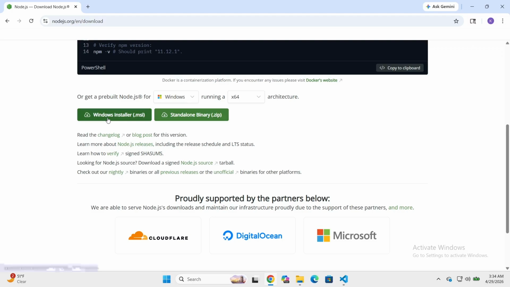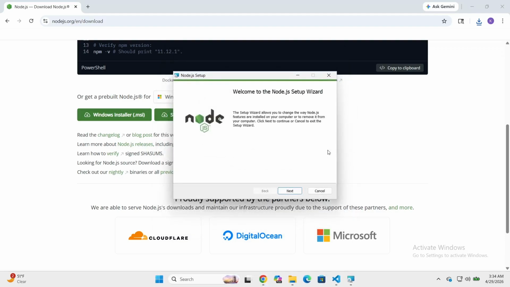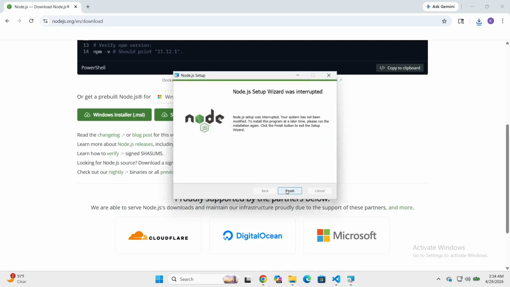So if you download the Windows installer, which I already did, see, this is the second time I downloaded, all you have to do is just click here. Once you click here, the installation process will start. Let me see more info. Run anyway. I would click run anyway because we do recognize this file. We just downloaded it, but since I already went through the process, I don't think it's necessary at the moment. So I'm going to go ahead and X this out.